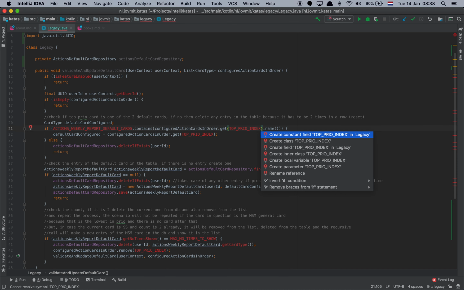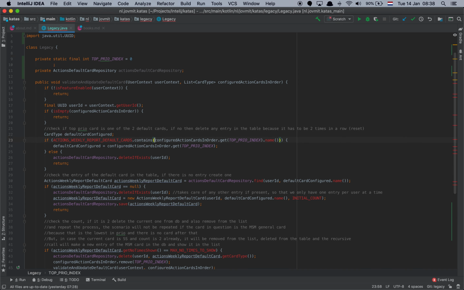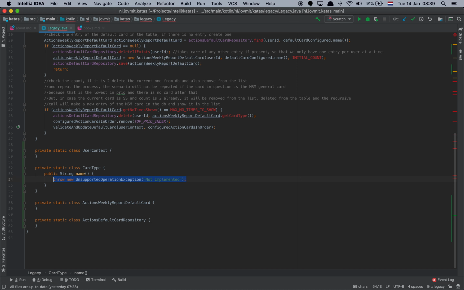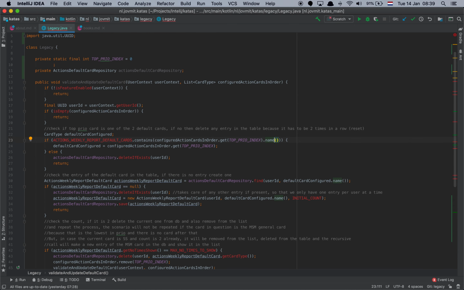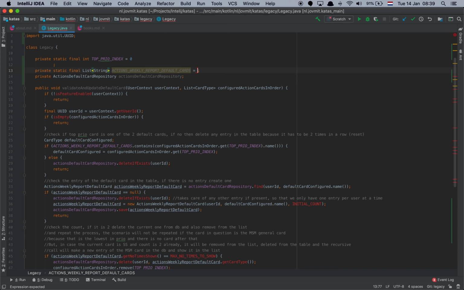This seems to be an int because it's an index. It makes sense to me to be int. This is a collection card type, and this name most probably is going to be a string. I have set my studio so that whenever I generate a method, it throws an exception. So if I call that method, I'll know what's being invoked, so I can work on implementing the methods that are not yet implemented. This appears to be a constant. I believe it's a list of strings because it checks if it contains a name that is a string, so it makes sense. I'll make it empty for now.